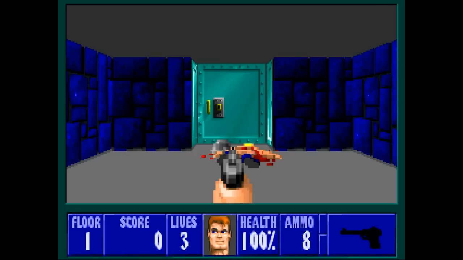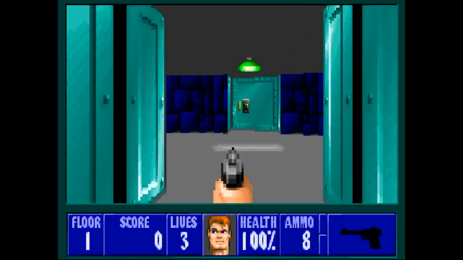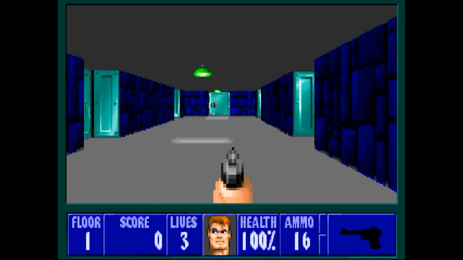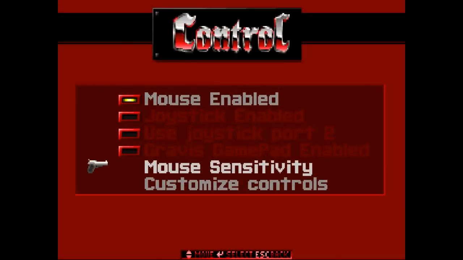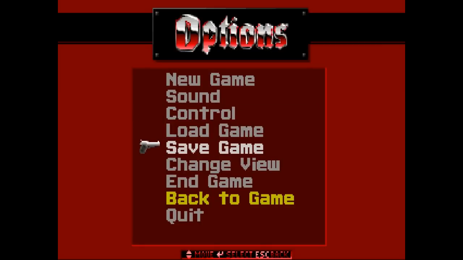So the one thing you want to do is, yeah, mouse control's on, okay, good. Spacebar's open door, okay. I gotta make sure I remember all the controls. This is a pretty cool game. Controls. Mouse enabled. Yeah, it works. Sounds good to me. All right. No. Don't want to quit the game. Back to game. There we go.